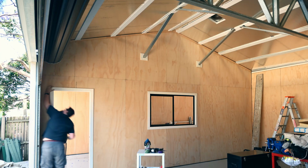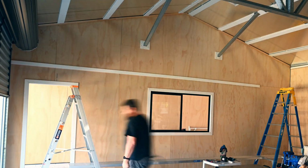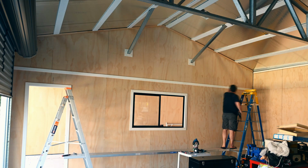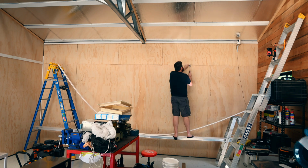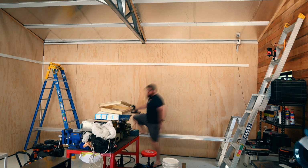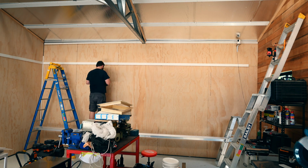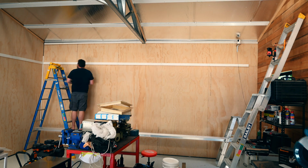I'd be spending most of my time in the workshop area in future, so I put a cover strip over the horizontal join in the dividing wall, even though it was quite straight. I knew there'd be one across the back wall, so I needed them to match in here, otherwise it would drive me crazy. Again, I used some screws through the cover strip to pull the ply sheets flush with each other.